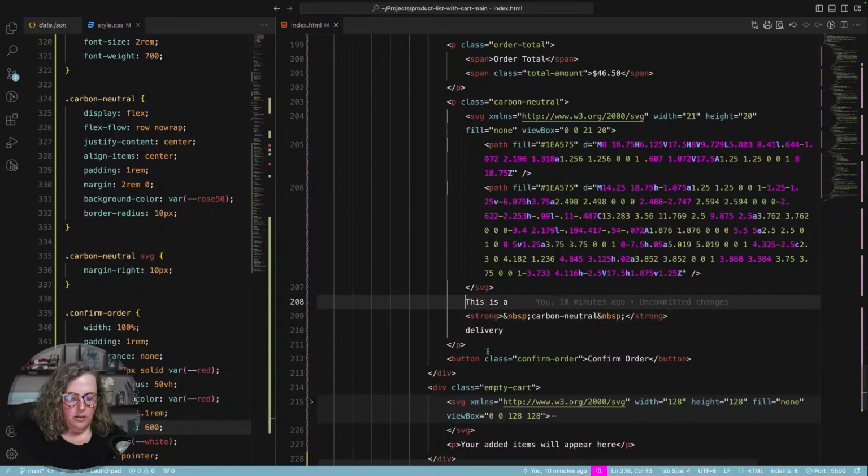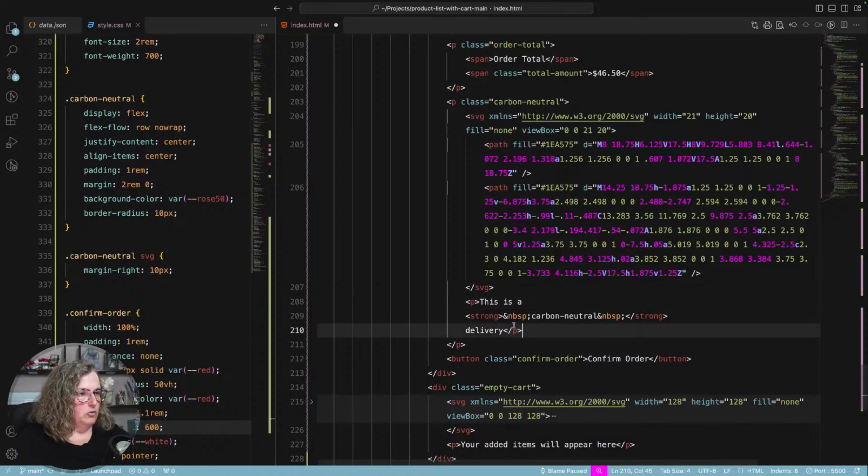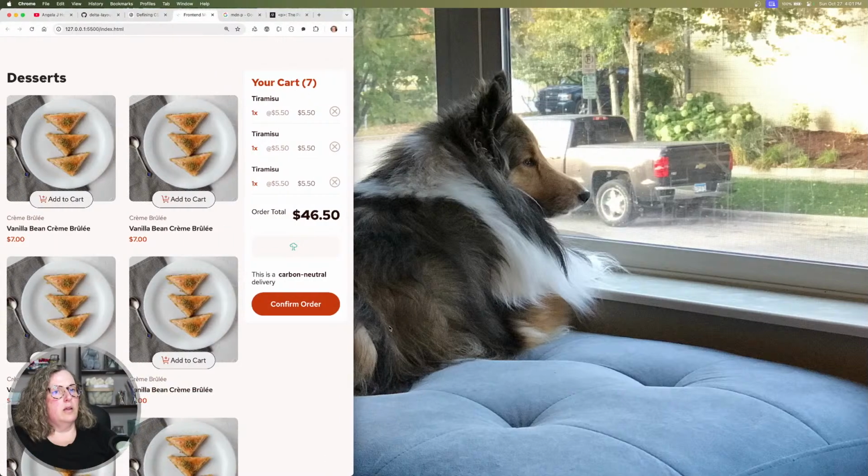Let's put this in paragraph tags, to give it some structure. Yeah, that's what that needed.